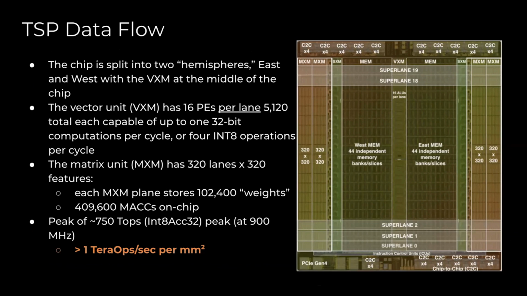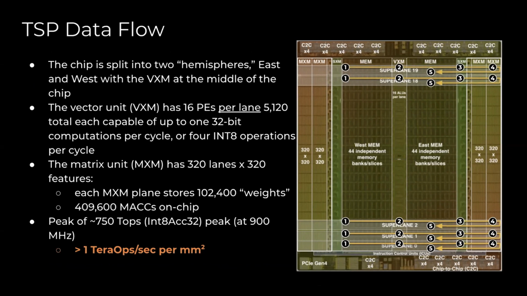So if we just come back to our example in a little more detail, we can see how this superlane organization is carried out as instructions are executed in a pipeline fashion over the span of 20 cycles, and that's how this 320 element vector is built up. One thing that's central to the chip is a tremendous amount of on-chip memory bandwidth.